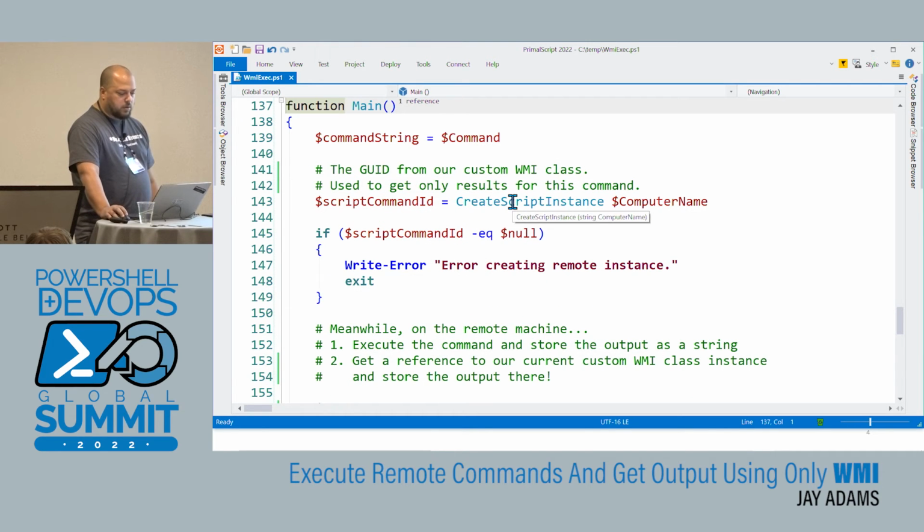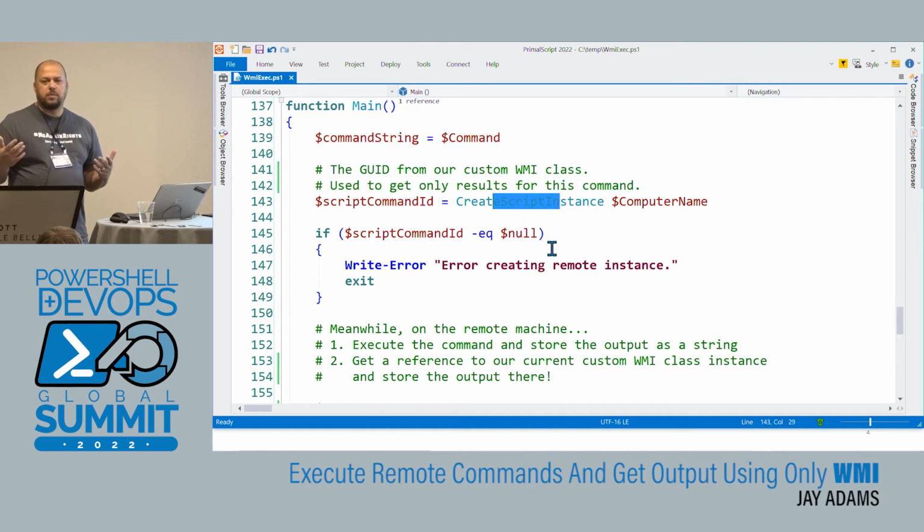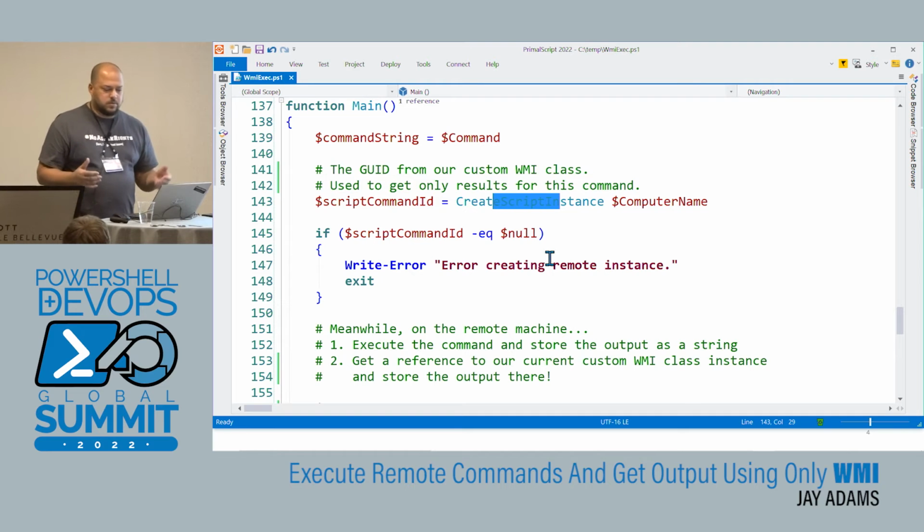All right, so the encoded command, who's familiar with the ability to encode commands for PowerShell? Yeah, so that's all we're doing here. We're creating this command line, and we're just encoding it so we don't have to deal with all the nuances of special characters and all this other stuff. So we've got a result variable. We do invoke command, and then here's our script block.